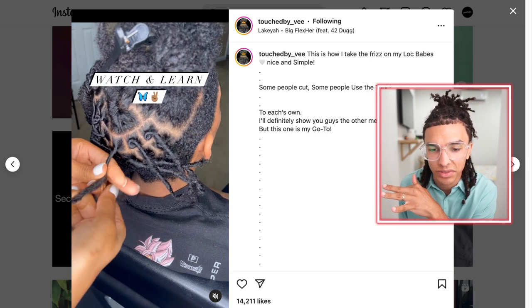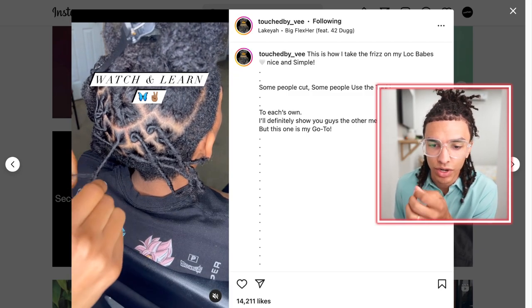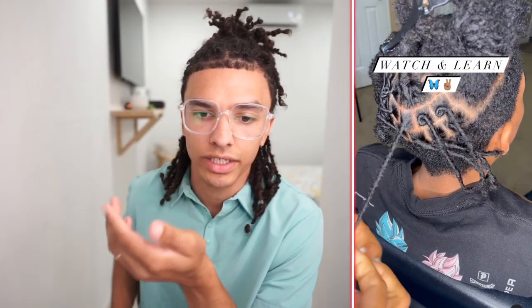You don't have to over-exaggerate with the gel or over-saturate it. Because the less product that's in the hair, it makes the hair easier to lock up. A lot of people don't know that. But look at once she finishes up and what this hairstyle looks like — takes the cake for me. That's number one easily. I like the organic sections. Overall just solid, man. Once that fade is in there, it's going to look crazy. But I will scroll through and see if we can find another one on this page.